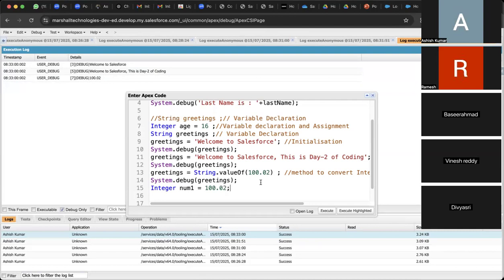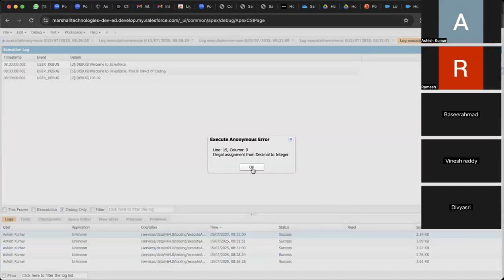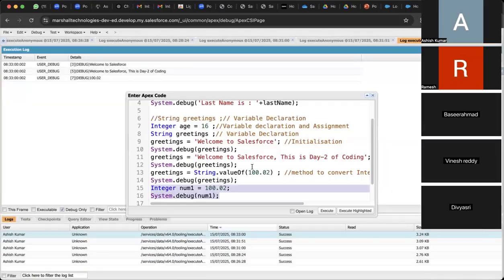Okay, system.debug num1. Let's print just these two lines, execute. Yeah, so it is understanding the data type in this particular case. Since we are using a decimal point, the system understands we are assigning a decimal value to an integer data type variable.